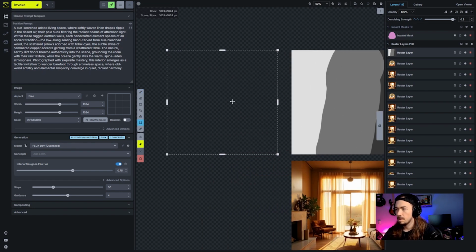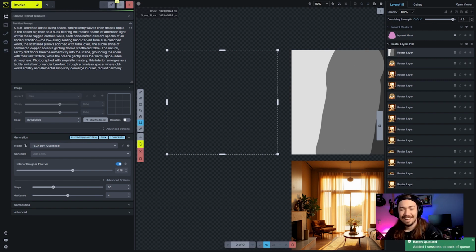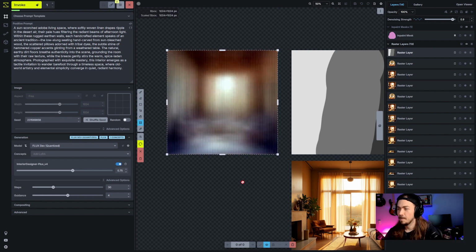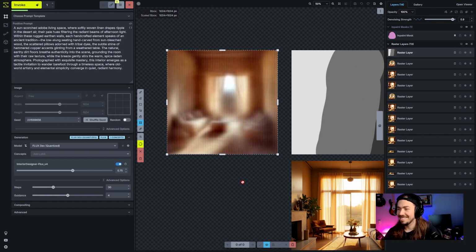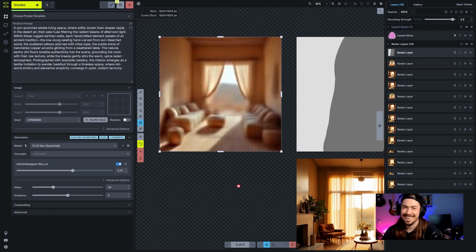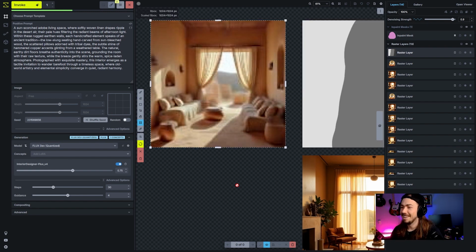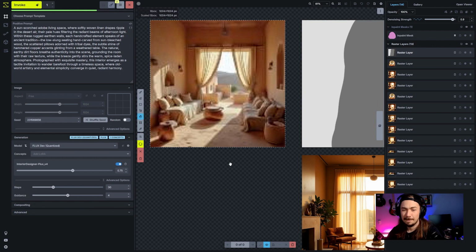First, though, we generate with this seed, our sun-scorched Adobe living space. Still think that's so funny. Oh, AI, you never stop making me laugh. It does look hot in that room. That looks very hot. It's kind of an attractive place maybe in the winter months, but kind of not what I'm looking for as a future living abode.